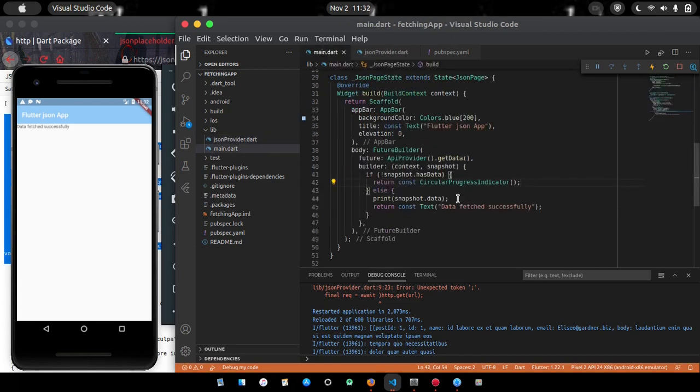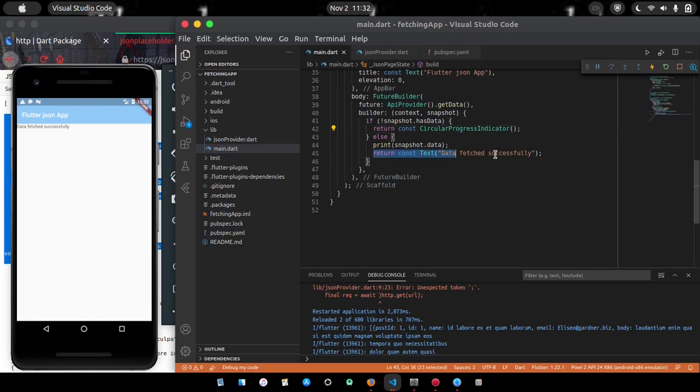Okay, so now what I'm going to do, I'll remove this test. So instead of returning a test, I will just return a Listview.builder. So this is going to enable us to create an infinite scroll. So return Listview.builder, and the Listview.builder takes two parameters.